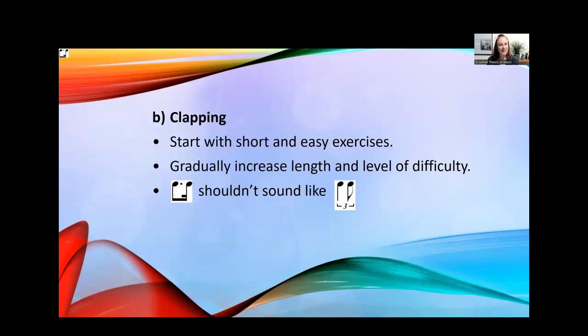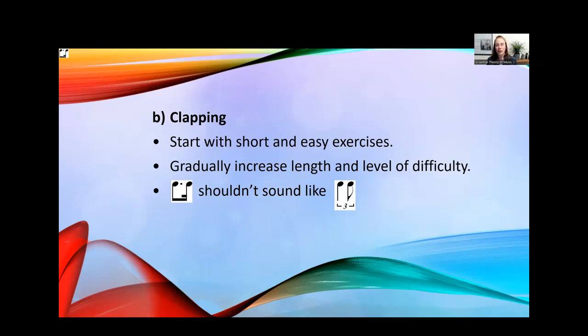Then another exercise that you can do is to start with short clapping exercises. This is going to prepare them for that question in the final matric exam. So start with one bar. Start with just being able to clap beats, just crotchets. I know it sounds simple, but if you're empowering them on this journey, they feel, yes, I can do this, and you're also building their confidence.